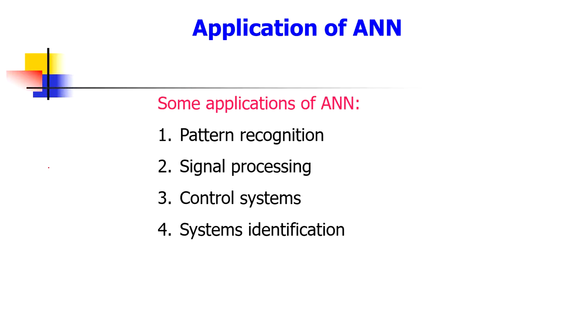So this is some sort of the application of the artificial neural networks. It can be something like pattern recognition, signal processing, natural language processing. In control systems, it can be utilized in order to learn the type of the error, delta error, and then how it can be used in order to project the delta U.